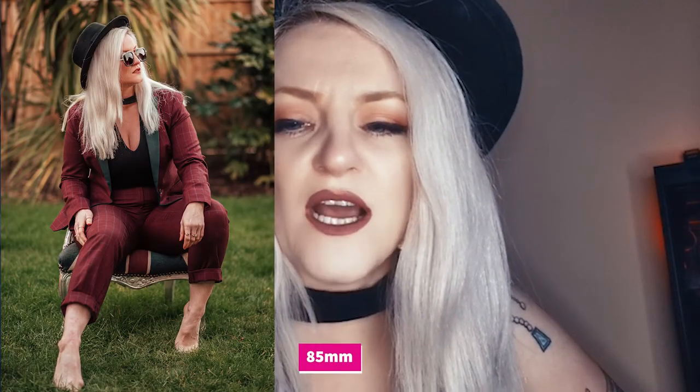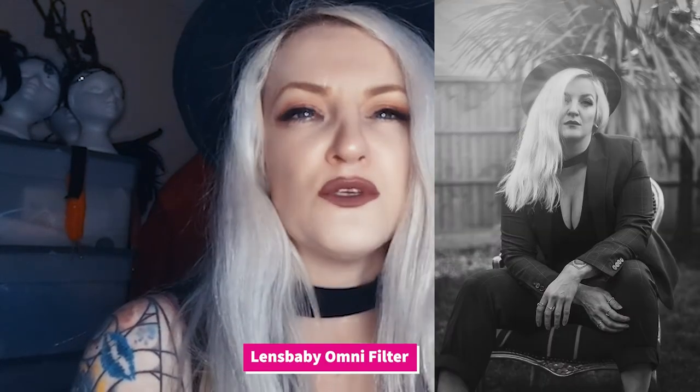In terms of self-portraiture I often come across as a character — I'm going to be this vampy character, I'm going to be this. What I did was put on the outfit I normally wear for weddings when I'm photographing, and decided just to photograph myself as frustrated, discontented, and disassociated from what was going on around me. Because at the minute I feel a little bit suffocated by the news I've received. It will alleviate — it will go and diminish — but I just wanted to use that.